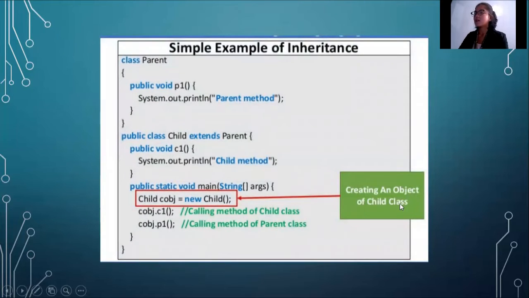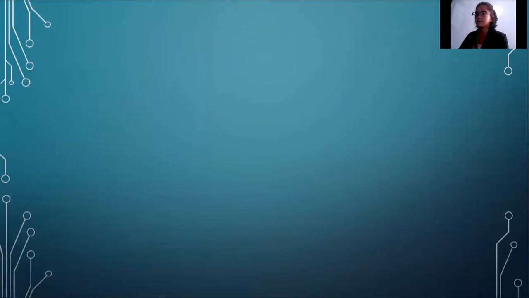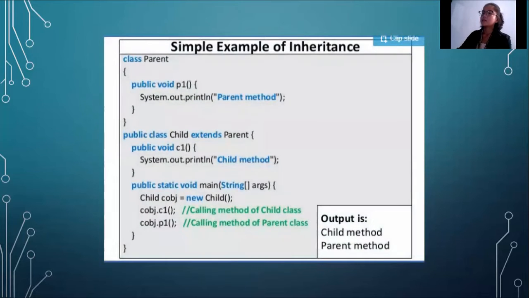Creating an object of the child class, then calling the child class and parent class methods using the object of the child class. The output is child method, parent method.